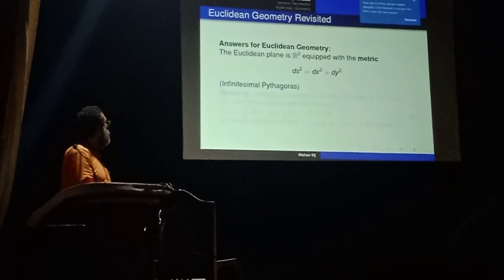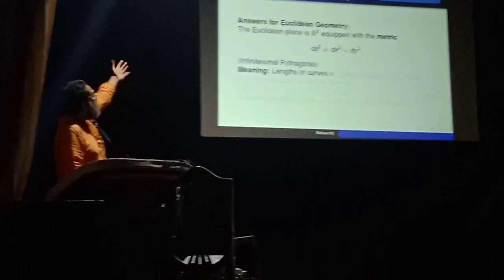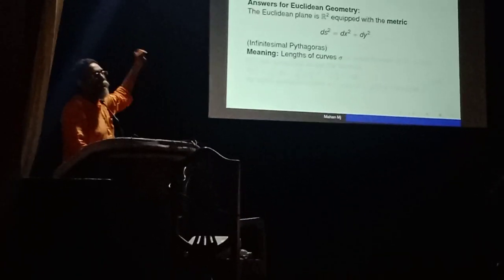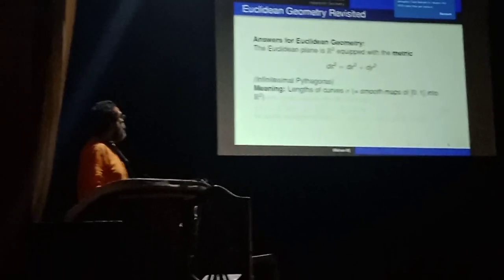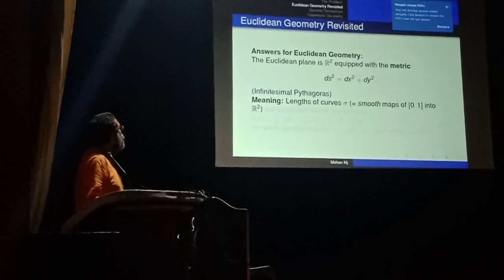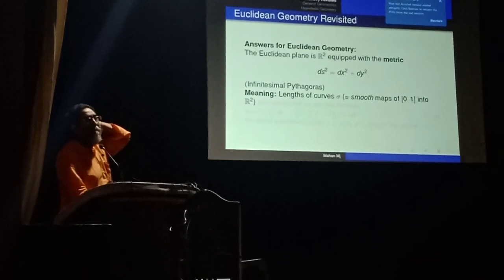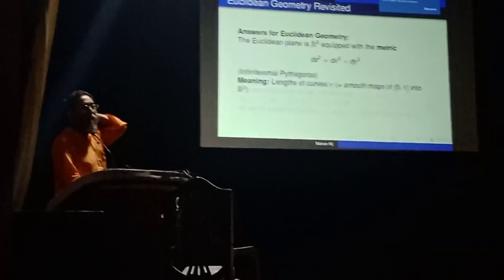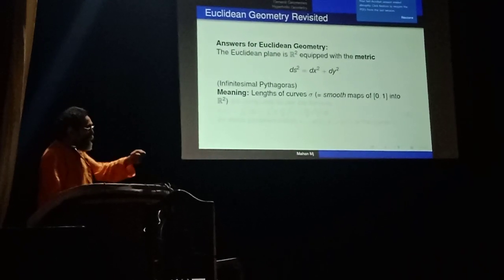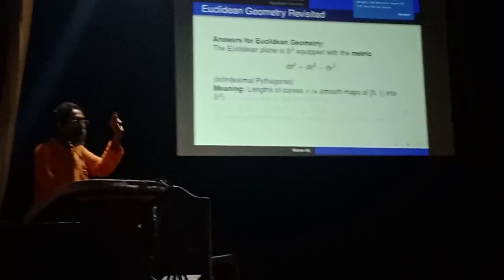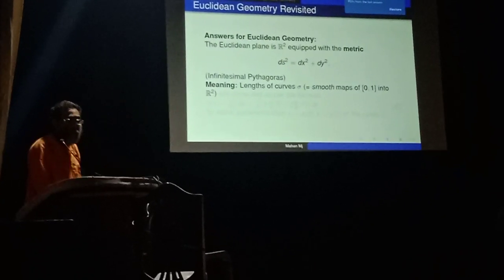But what does that formula mean? It basically means that it's a package which allows you to extract lengths of all smooth curves. So take a smooth curve, a smooth map of the closed interval [0,1] into R2, and you parameterize it by x(t), y(t). This is how we compute lengths of paths in class 12, right? Rectification, I think that's what it's called. Rectification means basically making it straight. So here we are really approximating an arbitrary curve by very small straight line segments and then summing it.